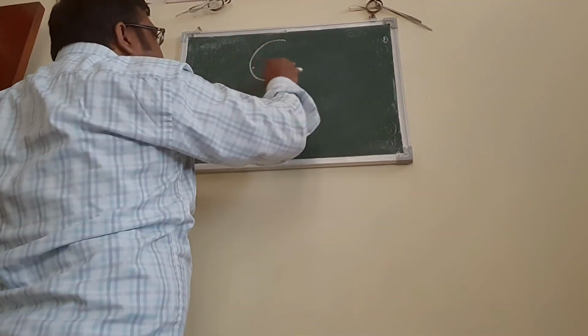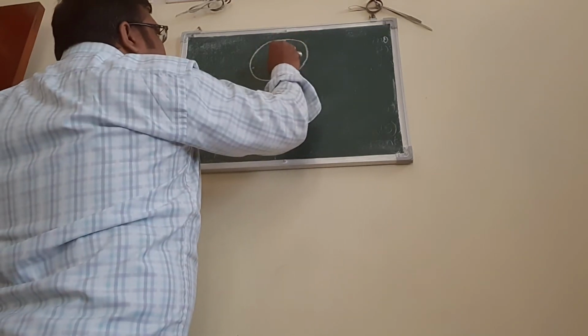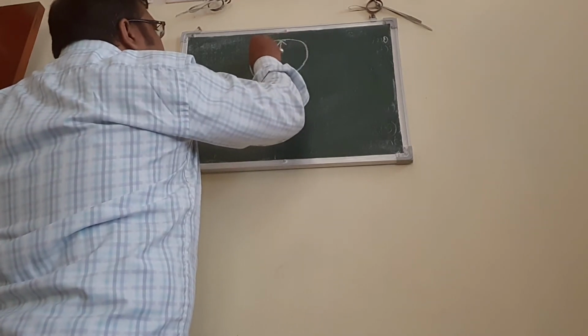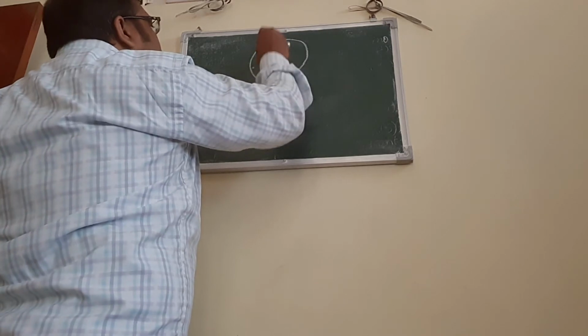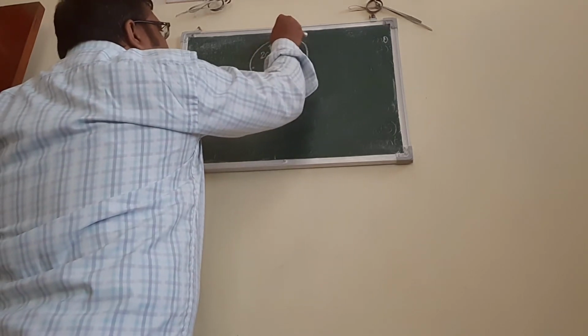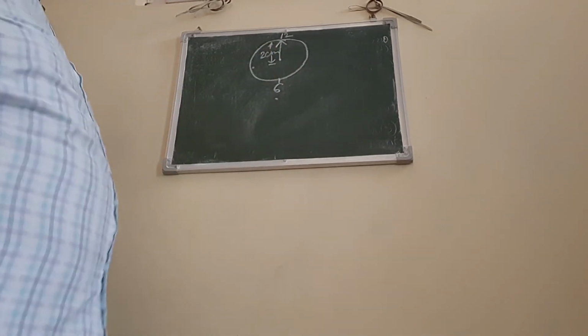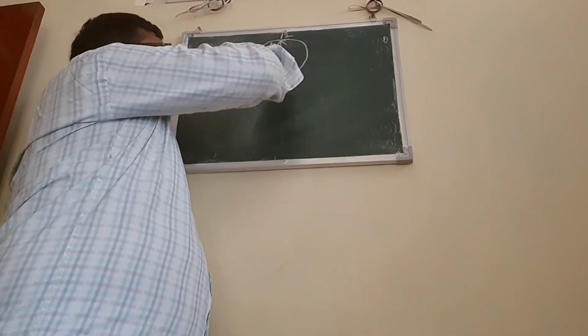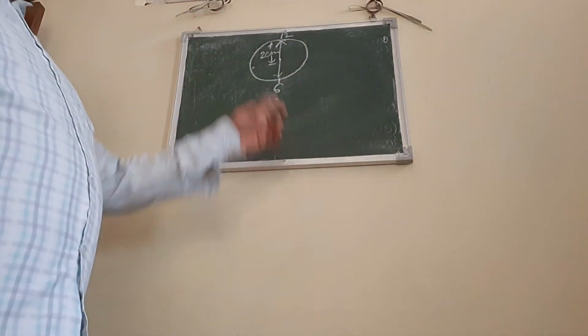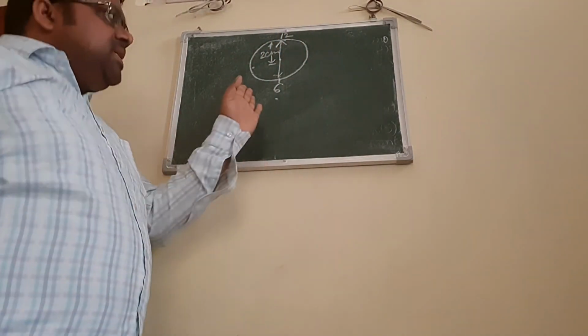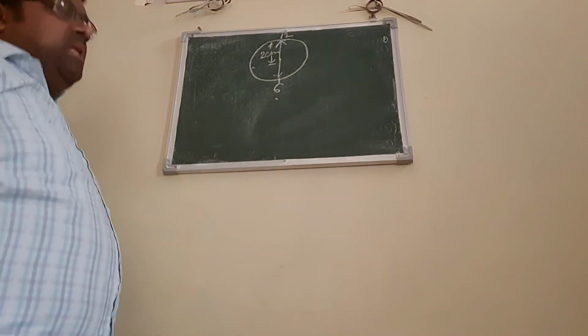So suppose the next question is, there is a wall clock. You can see this is the wall clock. In this there is this minute hand and its radius is 2 centimeter. This is the point 12 and this is the point 6. So now we have to calculate the distance moved by this minute hand when it moves from 12 to 6. We have to calculate the distance as well as the displacement.